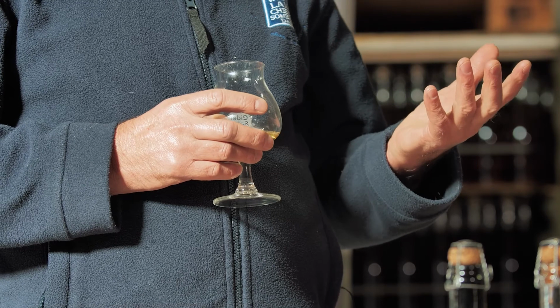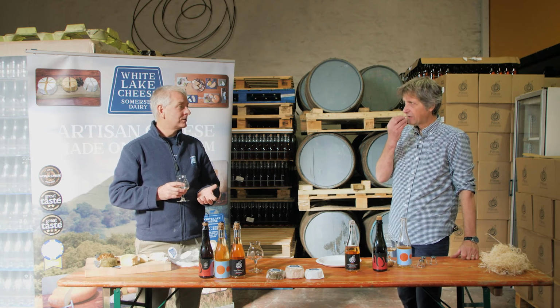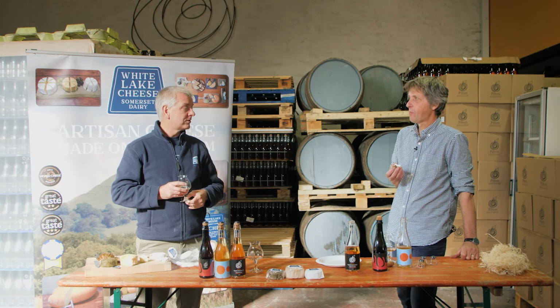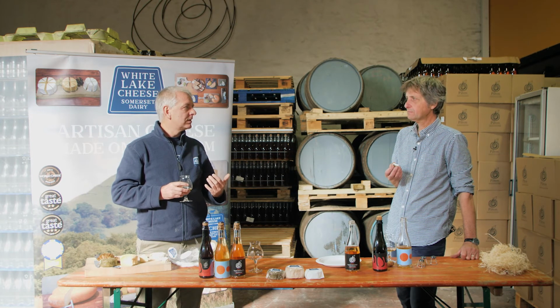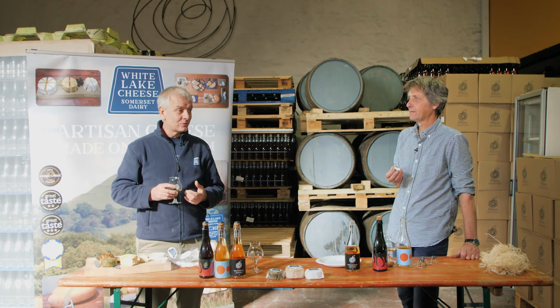So halloumi traditionally is goat and sheep mixed together. Nowadays it's mainly cow's milk in it because it's a lot cheaper. But we do a halloumi style cheese called houmi, which is goat and sheep mixed, and that's beautiful. And it's really, really creamy because we have the high butter fat of sheep. You get a much creamier flavour, whereas I think a lot of the halloumi you buy in the supermarkets has not enough fat in it. Which is in theory healthier, but actually cheese is fat. Cheese is fat and protein, and it's really good for you.